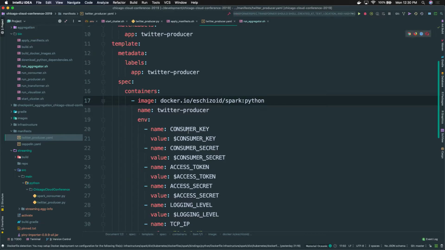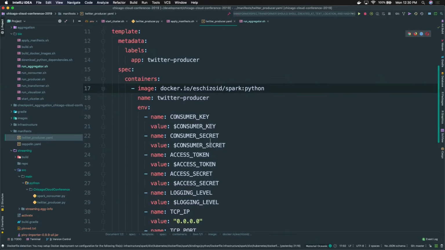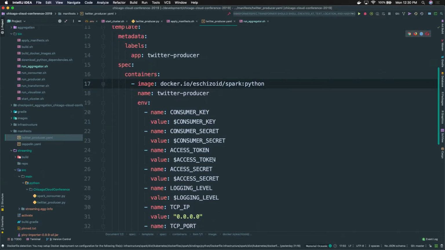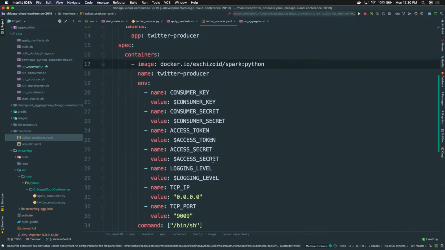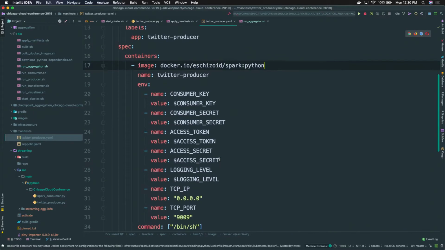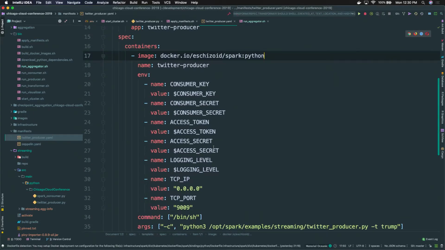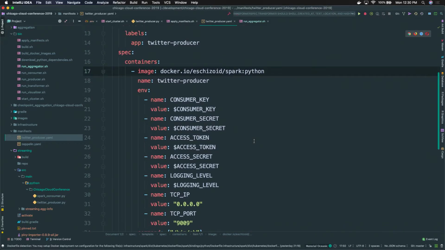And then we have just our normal secrets, our keys, and then we needed a lot of data so that people wouldn't wait. And so we have to pick the most popular hashtag on Twitter, which is this one. But don't think too much about that. We're just listening to tweets about this.